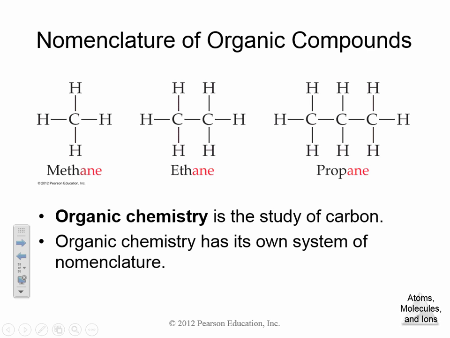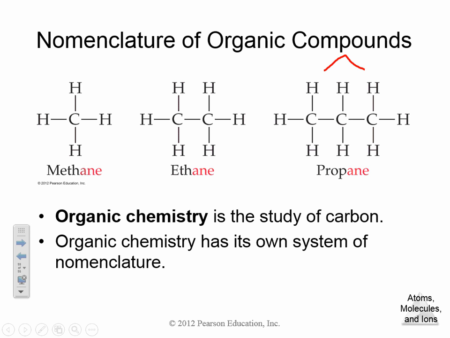Now you may remember that propane might be drawn like that, because at the end of each line is a carbon, if you can remember that. Remember, there are three different types of organic bonds. You have alkanes, alkenes, and alkynes. Alkanes are single bonds, alkenes are double bonds, and alkynes are triple bonds.